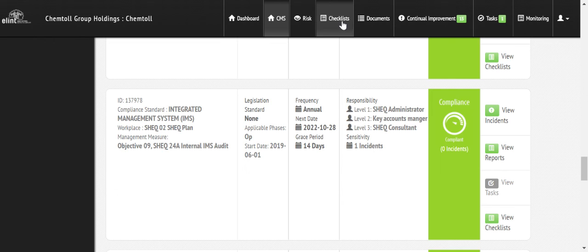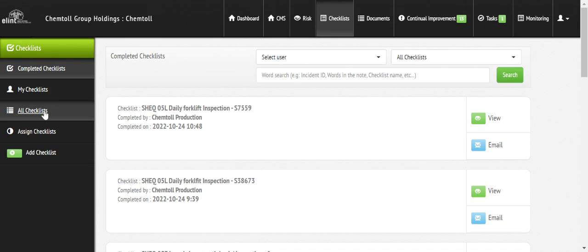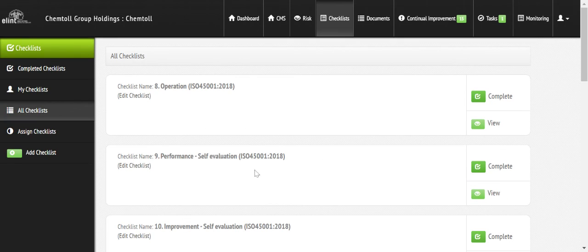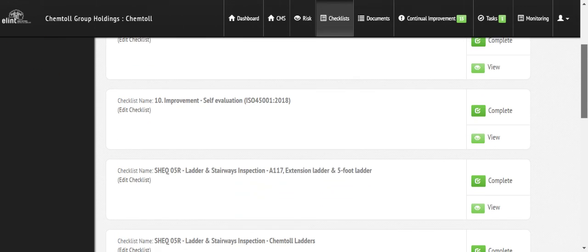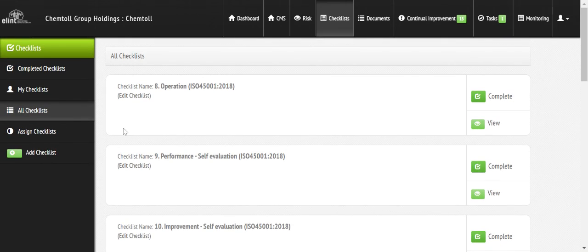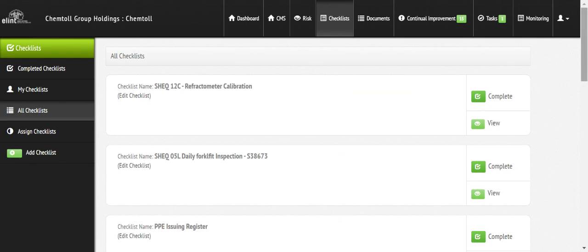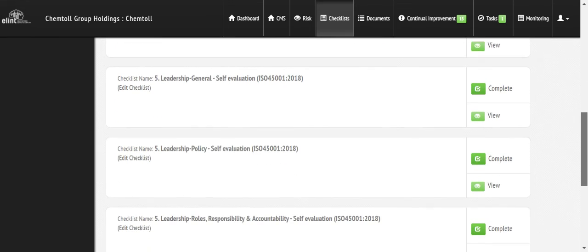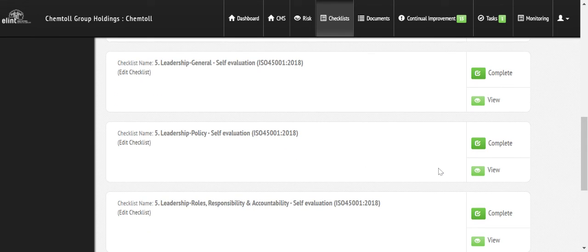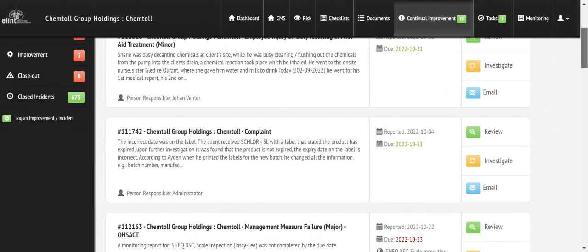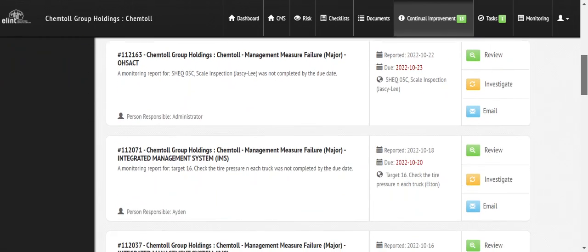And then if you go into checklists, just quickly want to show you the actual audit checklists. So here you find the checklists. I use all these checklists to do my internal audit for this specific company. I go in here and I use these checklists. If I find anything that needs to be addressed, I would select CI and it will raise a CI for us so that we have an audit finding that needs to be addressed and assigned by a specific person so that they can actually address it.